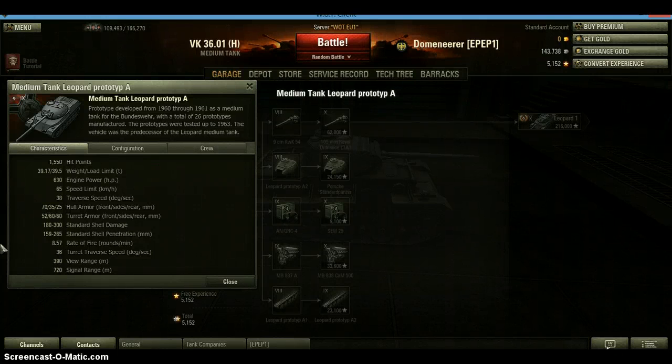Hey guys, today I'm on World of Tanks and I'll be giving you a true review of the German medium tank, the Leopard prototype A. It's a new tier 8 tank. It's new because it was released in the 8.5 patch, which has been out only 2 or 3 weeks, so it's pretty new, and I'll just be telling you guys a true review of it.